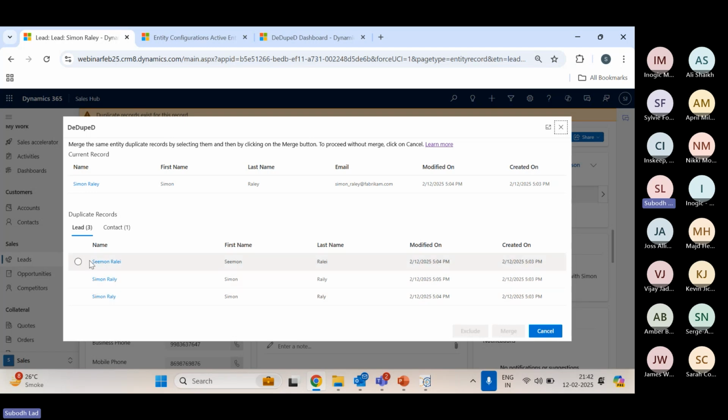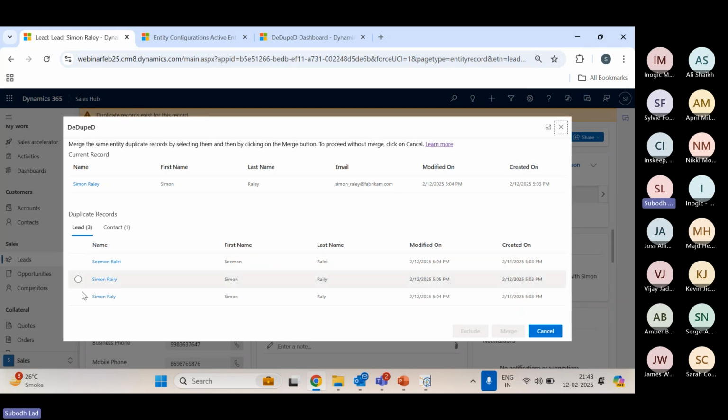But in the first record, you might be seeing there's a spelling variance, but it has also been captured as a duplicate record. That is because we have enabled phonetic fuzzy matching. So what it does is it helps you, if there is any spelling variance of the same name, that is also captured as a duplicate record. So that is why this has been captured.